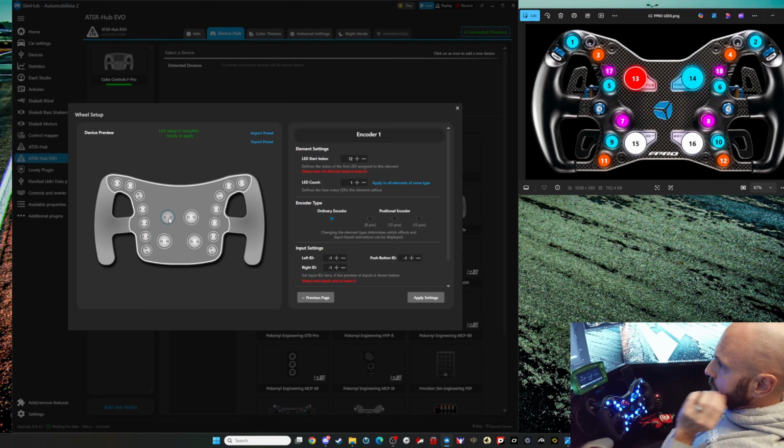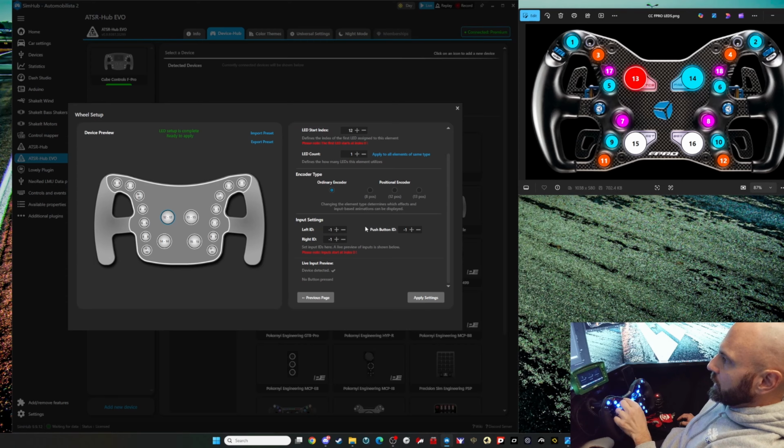Now I'll show you, the encoders have left and right, and look how smart Alex is, left and right. I was wondering, how the hell am I going to assign left and right? And then when I clicked on it, there it was. I should have known better to even question whether or not that would be easy once I got to it. So assign left and right. So left is 4, right is 5.